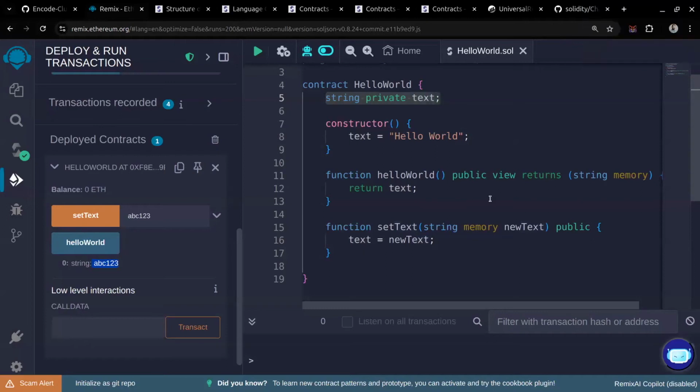Okay. Yes, Pedro? Yeah, so I have now a question about how this works with gas. We saw that for pure and view functions, we did not have to pay gas. But in this case, since we are changing the state of the blockchain, we have to pay because... Exactly. You pay for the transaction. You don't pay for the contract, but you pay for the transaction. That is true. We have to pay because since we're changing the state of the blockchain, there will be some compute associated with it to change the blockchain state. Exactly.